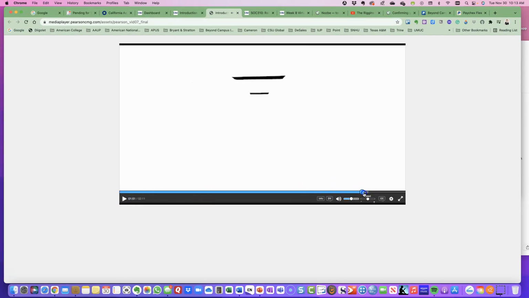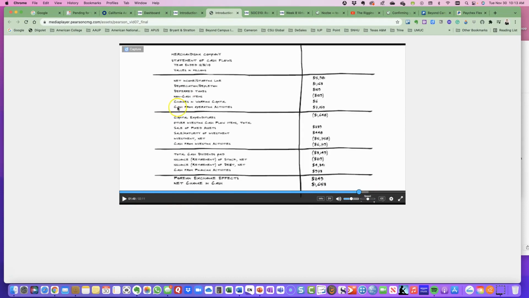Let's just go back 1 second here. So here you see operating, investing, and financing activities. Those are the 3 sections of the statement of cash flows. And then here you see we start with net income, so this is prepared using the indirect method. The statement of cash flows, you can prepare it using the direct method or the indirect method. The indirect method, as you see here, starts with your net income, and then you add any non-cash items like depreciation or deferred taxes or changes in working capital. So just wanted to bring that to your attention.